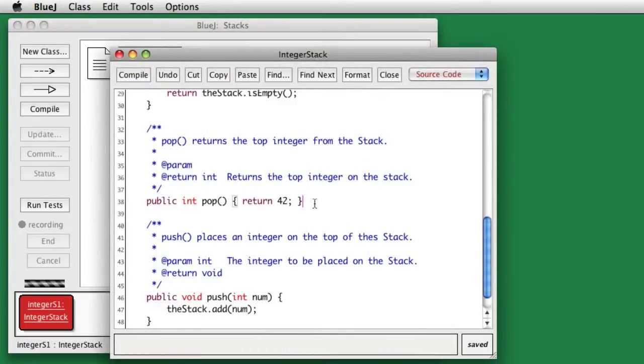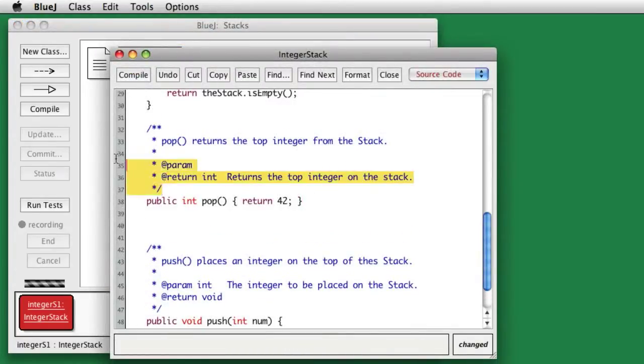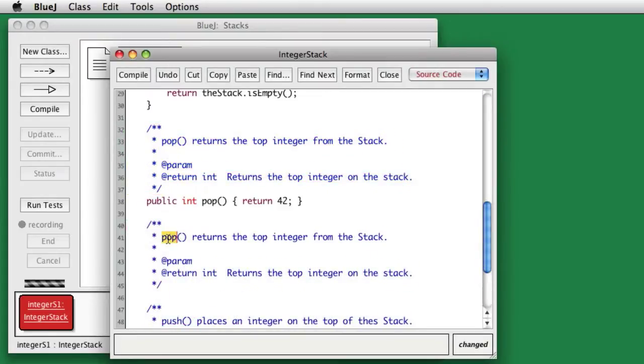Now the next thing, I could try and pop that from the list, but actually I forgot a method when I did my outline. I forgot peek. Peek returns the top integer from the stack. Pop should return and remove. Yeah, there we go. Removes and returns. Now I have my comments correct.